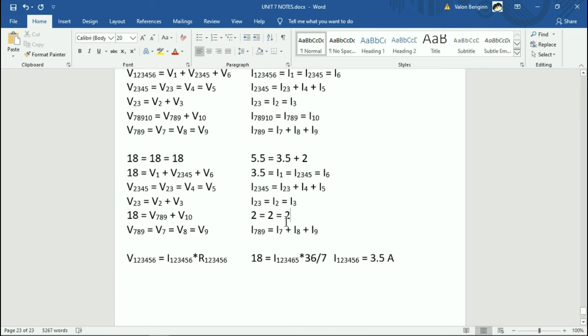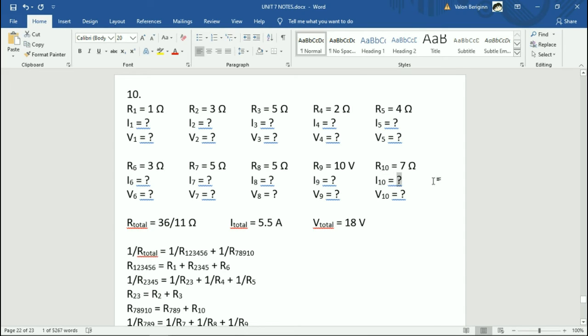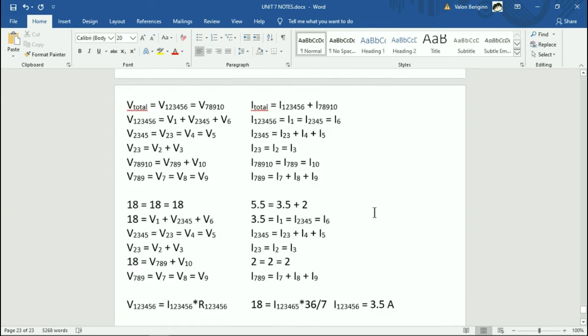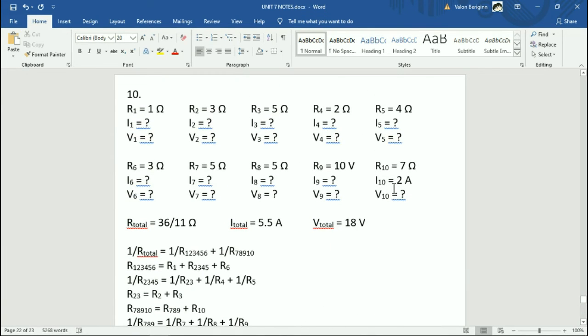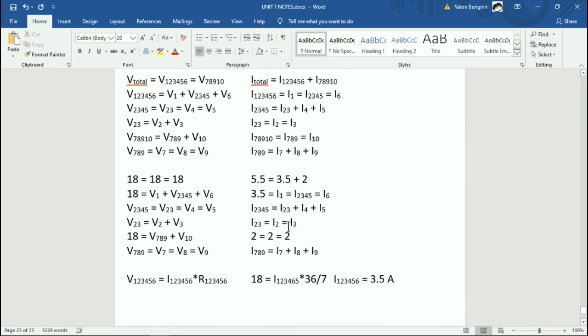So what have I actually specifically solved for? The only number I have actually directly solved, the only number that's actually going to go in the table, is now I10. I10 is 2. Hey, but now here, I have a connection, right? I can therefore say V10 equals I10 times R10. V10 is 14. Where's V10? There it is. 14.